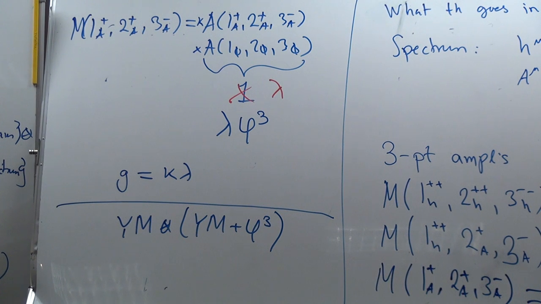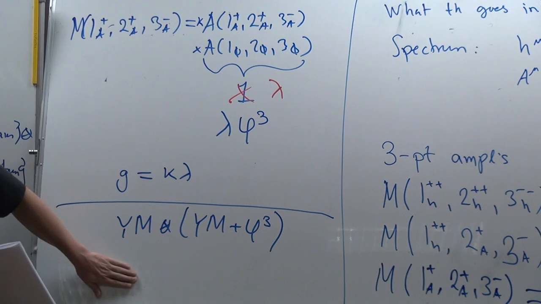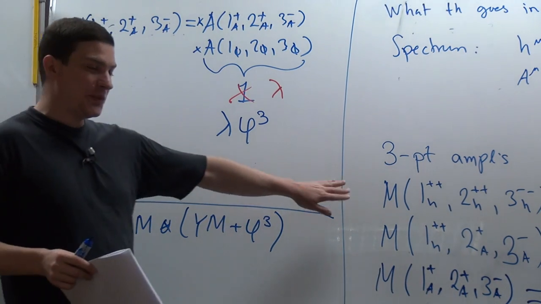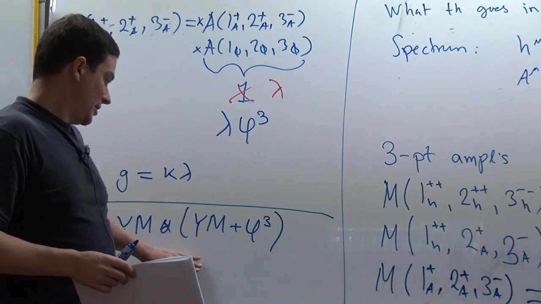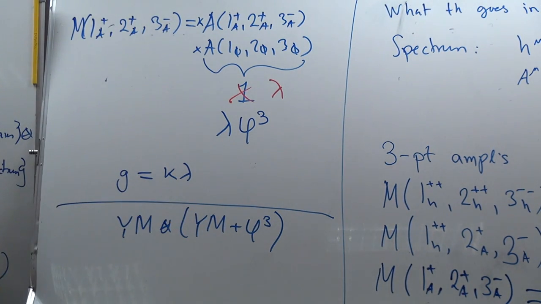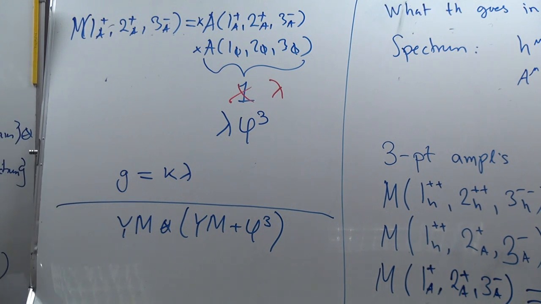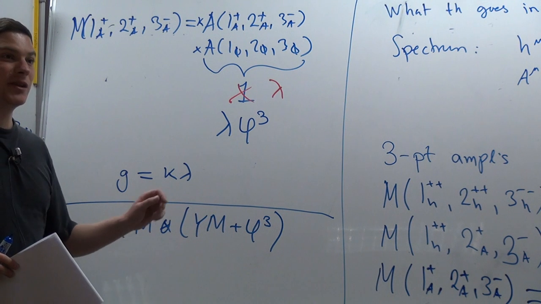So you can also add phi to the 4 and so forth. Like you write a quartic coupling in gravity. Yeah, it's a good question whether you can add more scalar interactions. So far I only analyzed 3-point amplitudes, so we're actually completely ignoring higher point interactions between scalars. And that's something I'm going to come back to. But I can give you the answer already, that we need to have phi 4 as well. But it doesn't come with an independent coupling constant, it's fixed in terms of the gauge coupling constant.